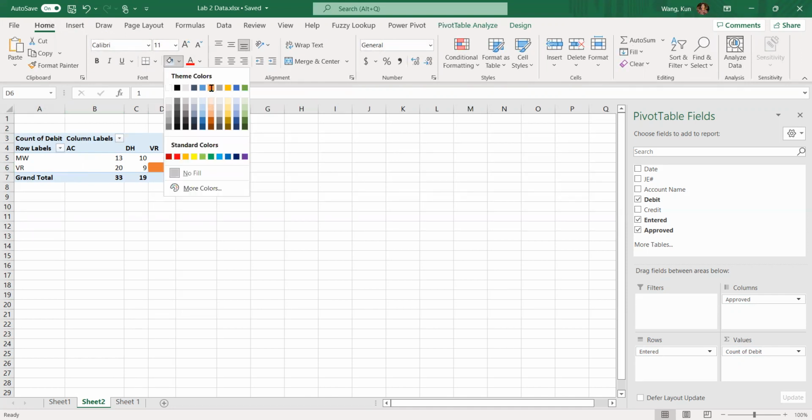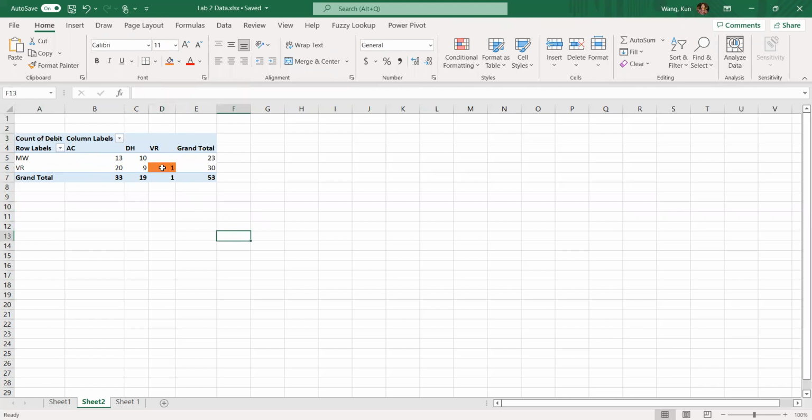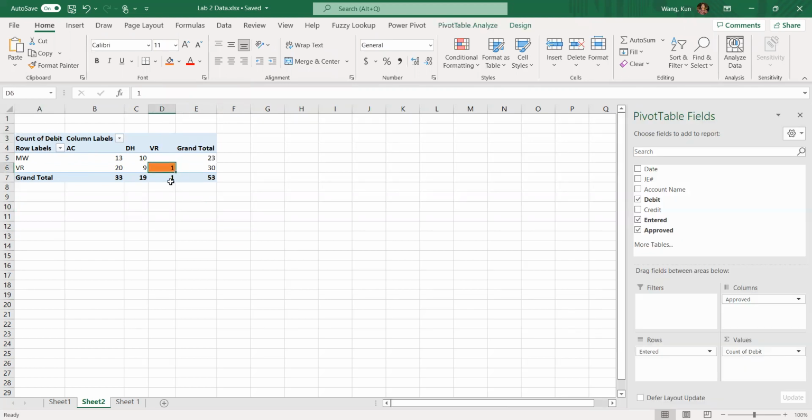So why do we have a transaction entered and approved by the same person? Is it an accident or is it intentional fraud? You need to pull this transaction from your journal entry system and check it. Make sure this is a valid transaction. And how can we find this transaction?